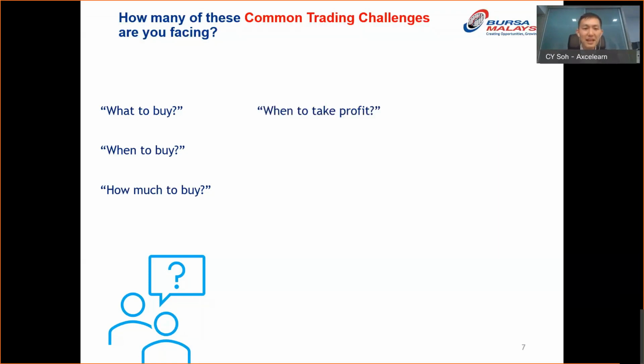Now, the next common trading problem that most people have is when to take profit as well as how much to take profit. This is about how you are going to get out of the market. Most people spend their time finding the best entry in the market, the best entry strategy, but they forget about how to get out of the market, or they don't have any exit strategy at all. Once they know how to get in, they forget how to get out. They don't plan their trade of how they are going to take profit, or how much profit they are going to take.